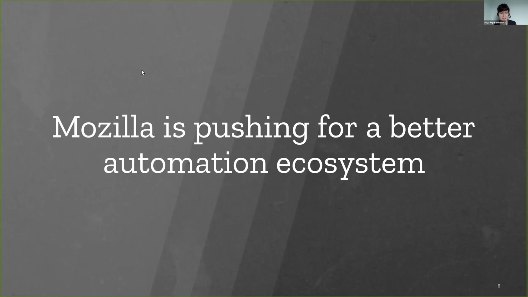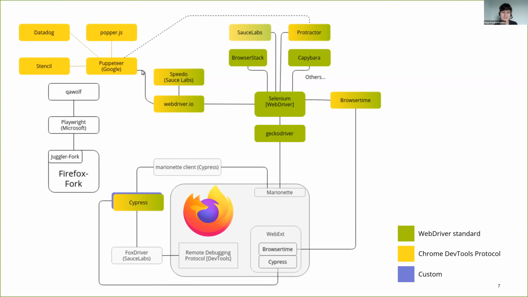My goal for today is to show you how my team at Mozilla is modernizing browser automation, not only in Firefox, but in the overall ecosystem as well. From Mozilla's perspective as a browser vendor, and also as an advocate for user choice, we're looking at the ecosystem of automation tools as a whole. And we're thinking about what hidden barriers prevent people from building the wonderful new things they are excited about. What we see is an ecosystem of tools that's fragmented and inefficient.